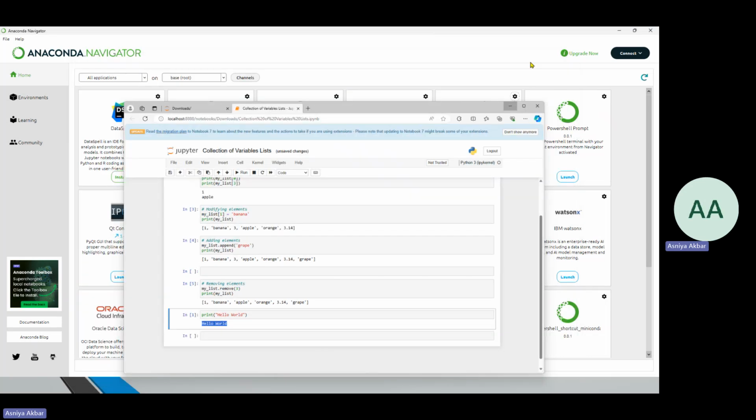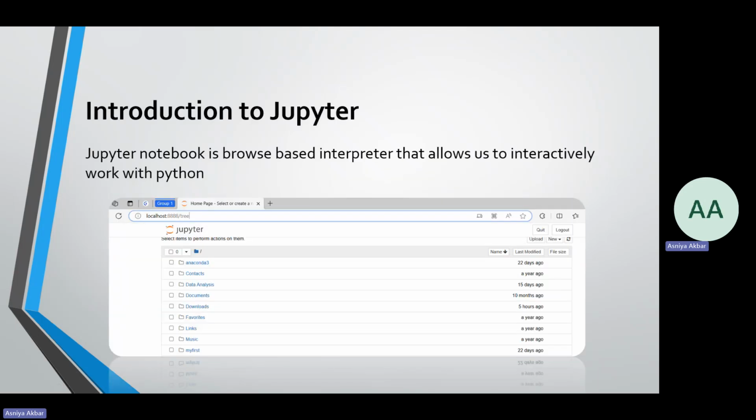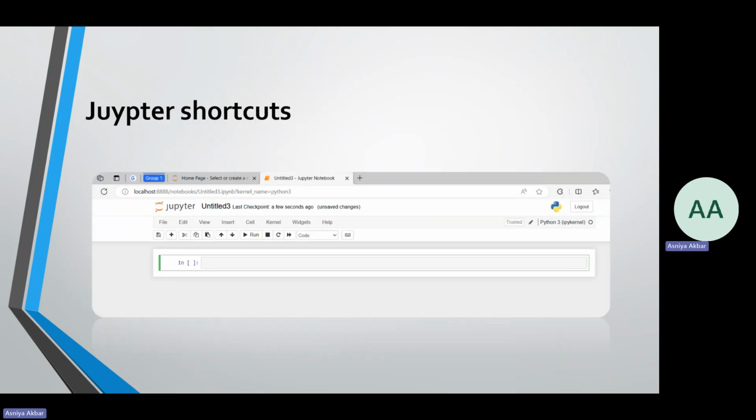Navigating back to our slide, this is how you can install Anaconda and also Jupyter Notebook on your local systems. Also, what is a Jupyter Notebook? Jupyter Notebook is a web-based interactive computing environment, which is widely used for data analysis, scientific computing, and even machine learning. There are some key features related to why we are using Jupyter Notebook for data analysis. The first one is that it has very interactive computing.